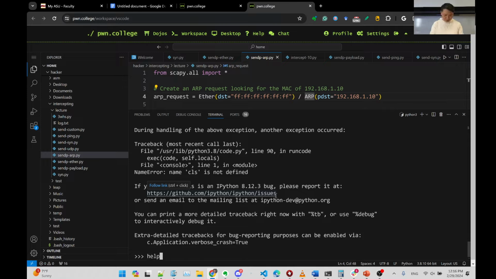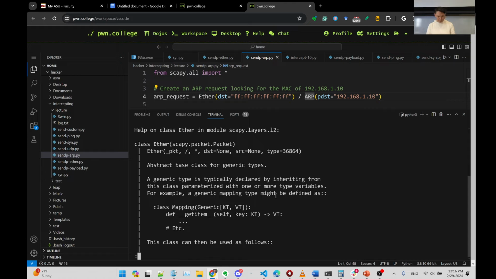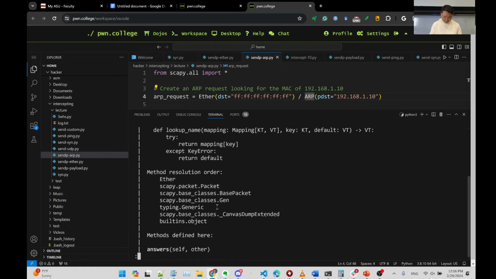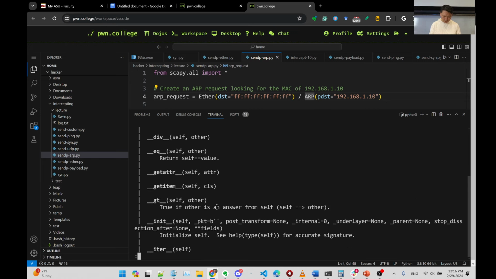I like to see help and the Ether. Yeah, it gives the prototype of the functions, right? So packet destination, source, types, and yeah, it gives us detailed information of the functions.